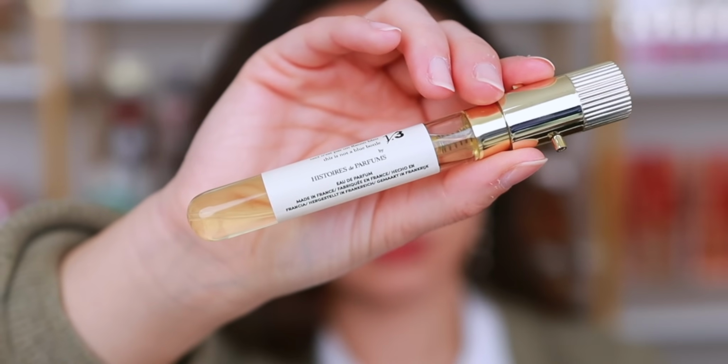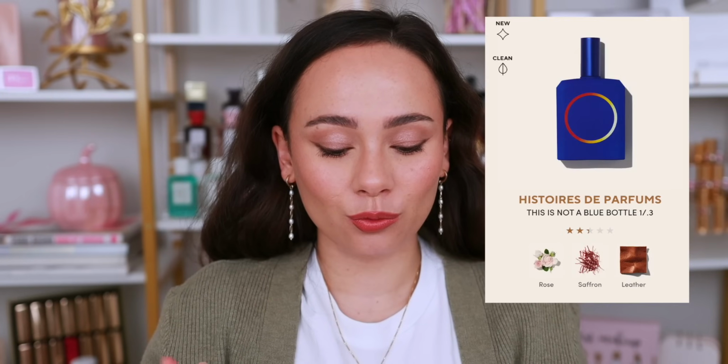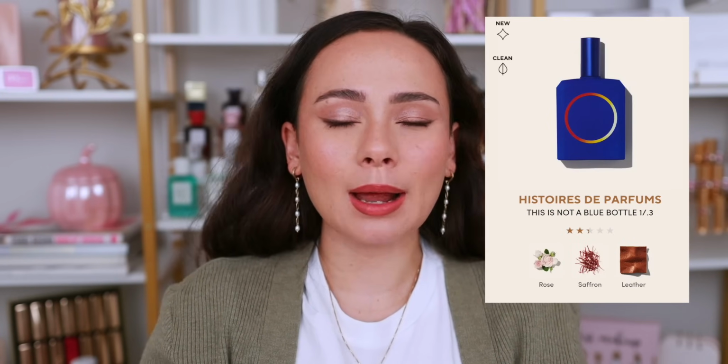Okay, I'm gonna pronounce the name wrong. Histoire. You see it on the screen. The notes are rose, saffron, and leather. And I'm trying to mature here. I thought this was perfect to try out a new fragrance family. Rose, saffron, and leather. I don't think I like the leather note. I can really smell it here. So I'm really happy I decided to experiment with Scentbird because it taught me what notes I don't like. So this one, not for me. It is quite a sexy scent though. I don't know. I can smell a woman who this would be for. I'm too fruity for this.